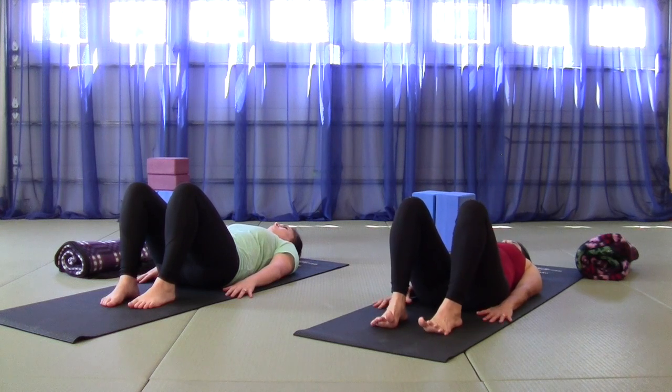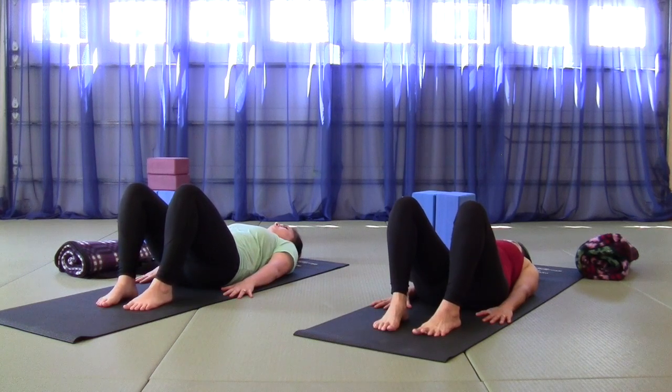Spread the fingers wide and anchor the palms down onto the mat as if someone were going to come by and try to lift your hands from the floor. Make sure the feet are hip distance apart and anchor the feet down onto the mat. Squeeze the shoulder blades towards midline and lengthen the back of your neck once again.